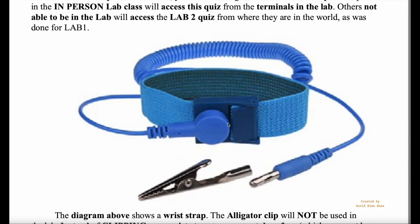This is the kind of wrist strap you probably have if you've got your ETY kit — it comes with an alligator clip. We're not going to be using the alligator clip because there's no easy way to clip onto anything metal, since a lot of metal surfaces have paint on them and won't provide a proper ground connection. So we're just going to use this plug here.